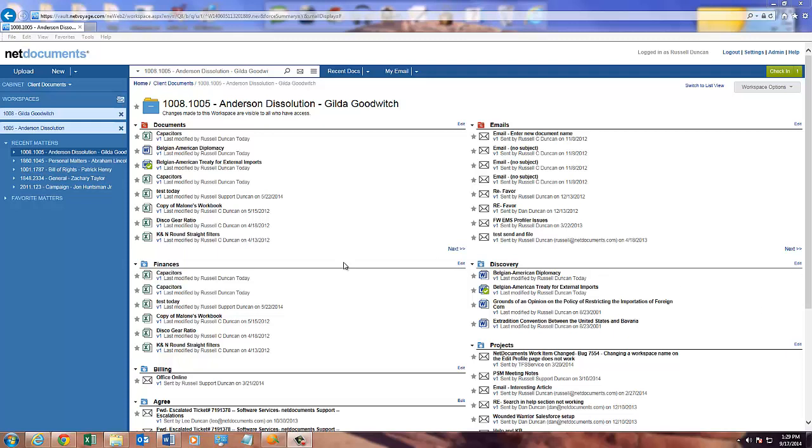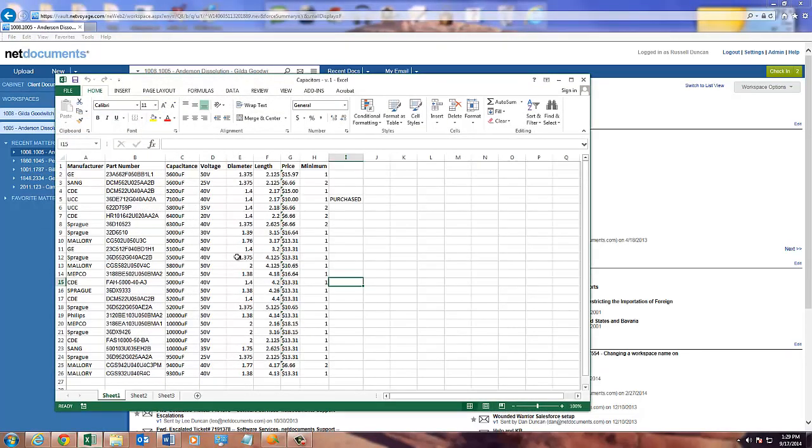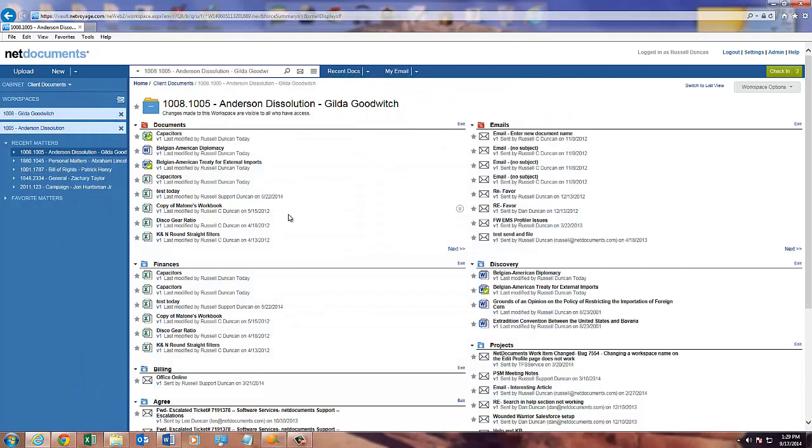You'll notice I have a document checked out, and suppose I want to check out another document. And I will make some edits to this document, and I will save my changes and close the document. Now you'll notice I have two check-in buttons. There's a round one here by the document name, and there's one here at the top right. These two buttons will perform different actions.